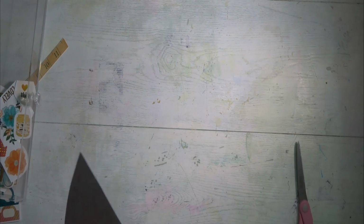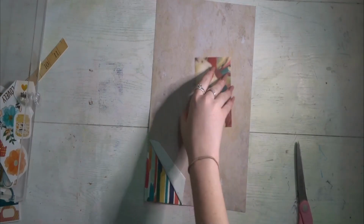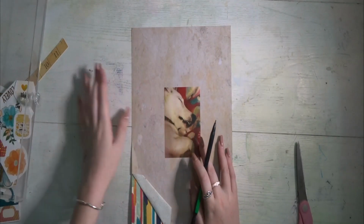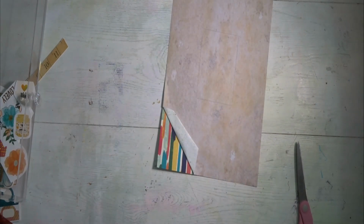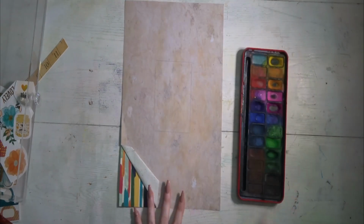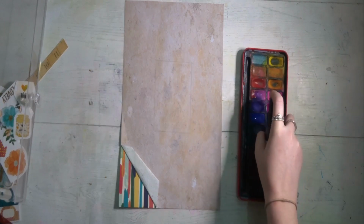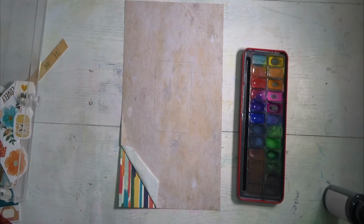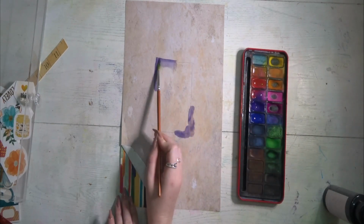But in this layout I'm using the Vicky Boutin Wildflower and Honey collection, and my background paper is from a vintage paper pad from The Works. And then I took a scrap I had of one of the Vicky Boutin papers, put that in the corner of my page, and then sort of folded it up, and then I added foam to give dimension.